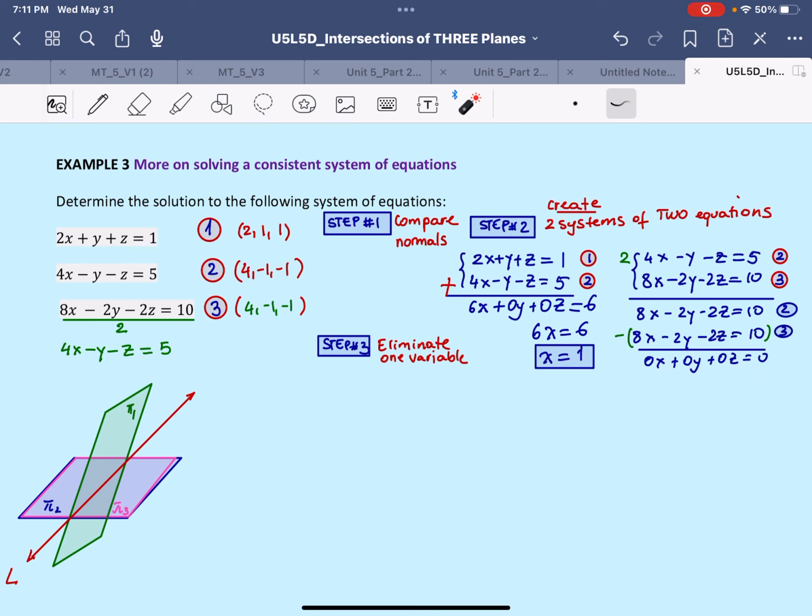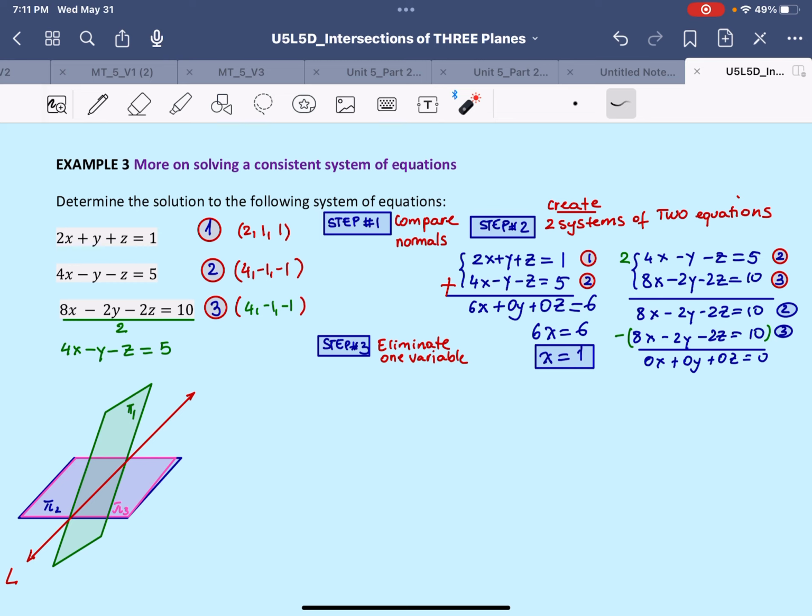And when you think about it, this makes sense because we know that there will be an infinite number of values, or infinite number of solutions, or ordered triples x, y, and z that can satisfy the equation, which means that we will get an infinite number of common points. And we know that we are obtaining a line as a common intersection here, and on a line we have an infinite number of points. So we're not surprised by it. But then what do we do next?